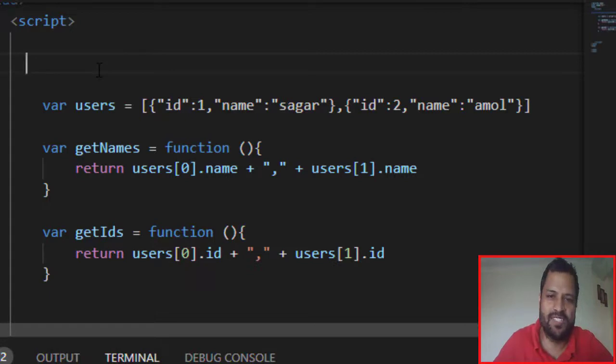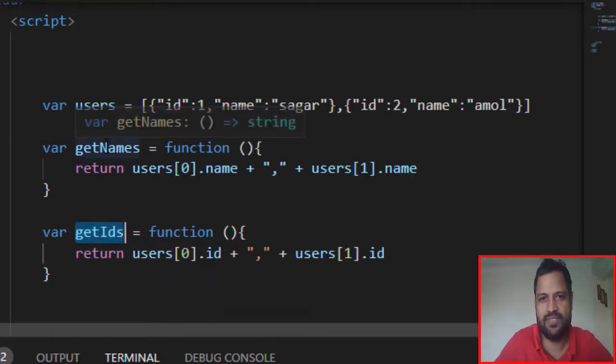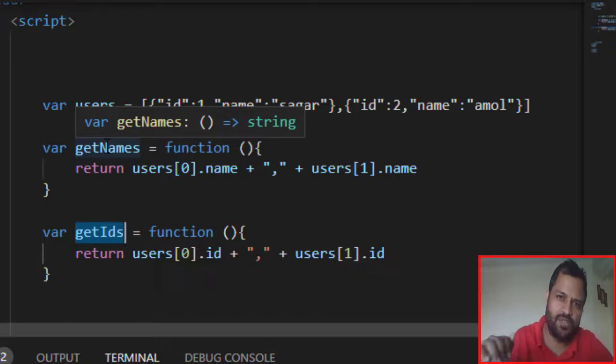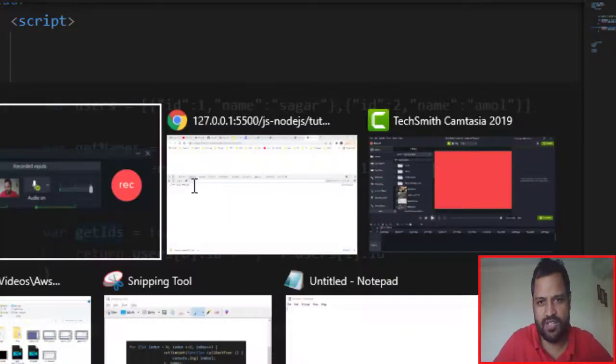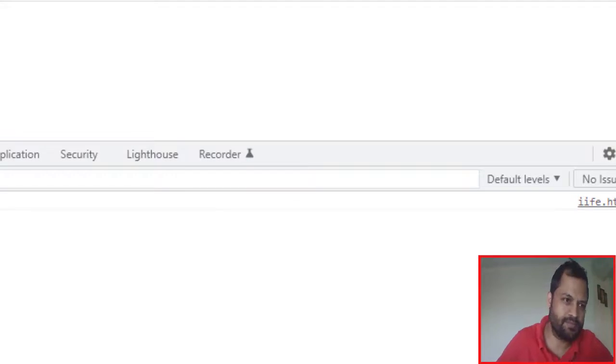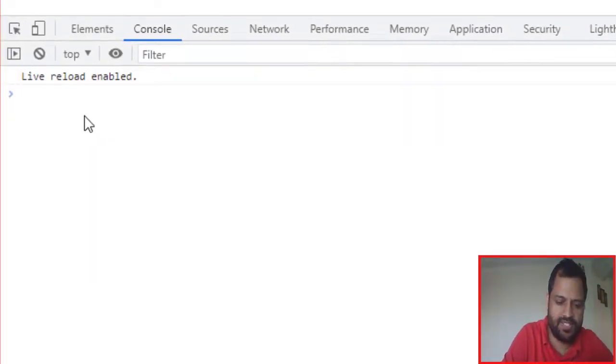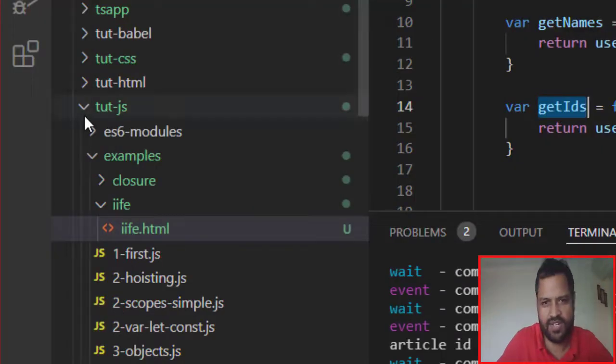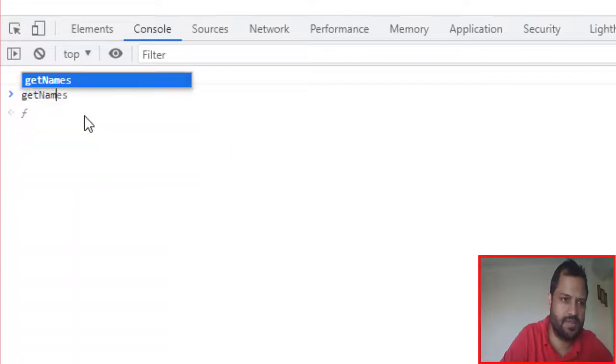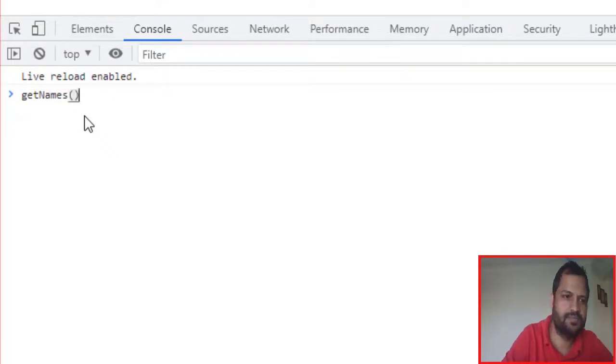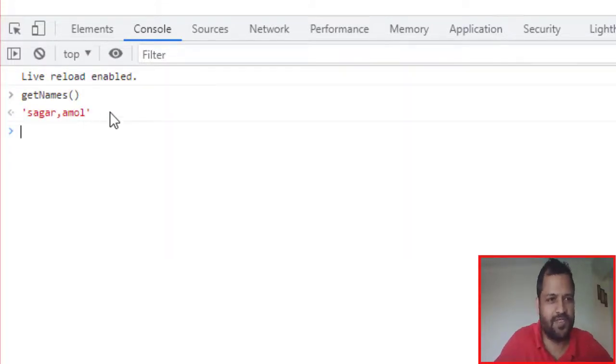Now the problem with this approach is that users, getNames, getIds, all these identifiers or variables stick to the window object. If I go to the HTML page, let us try to call getNames. Okay, so we have the getNames method, and it printed the names of all the users.